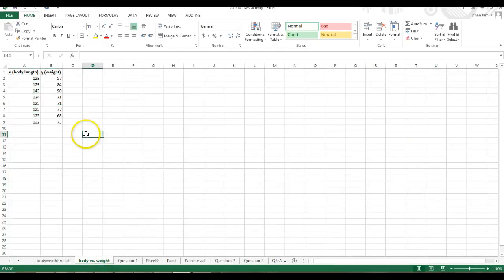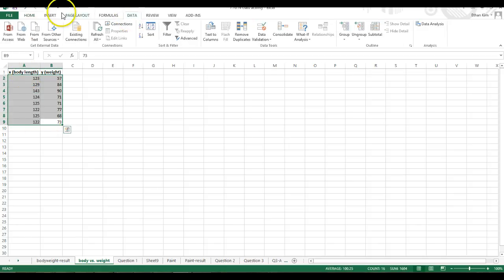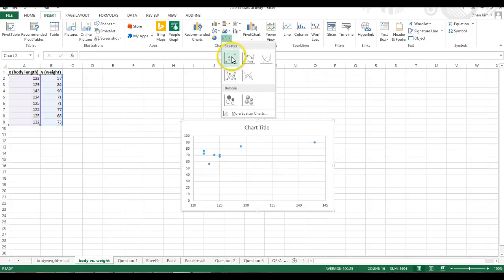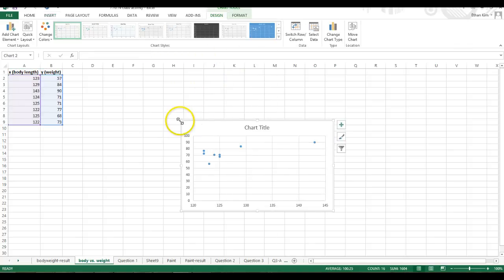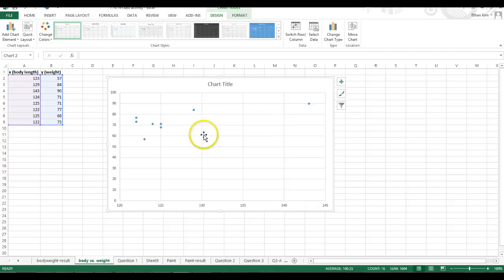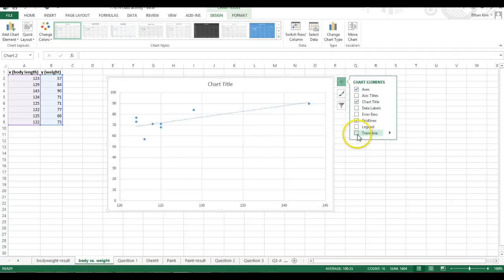If you go to the data set, the raw data, we can create a chart again. Go to insert and then scatter plot, right? And this is a scatter plot. Make it bigger. We see the values here, and we learned how to create a trend line, right? You click it, and on the right side you see a plus arrow. If you click that, it gives you options, right? Linear, exponential, linear forecast. But we didn't learn about that yet. You can choose linear, and also you can go down to more options here.